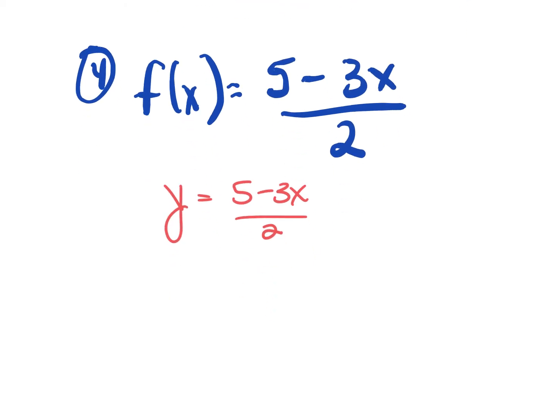Now what? Switch the x and y. So x equals 5 minus 3y divided by 2. Now some of you are going to say, can I just go from the first step, f of x equals, to the switching? Yes. Do you have to do this part? No. Do I think it's a good idea to do that for today and this weekend maybe to get into the habit? Yes. Do I skip that step? Yes, because I've been doing this for 18 years. You guys have been doing this for 18 minutes. So it probably is a better idea to take that extra step, but you know.